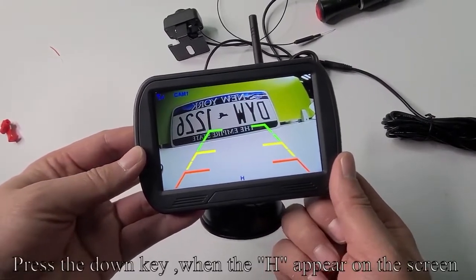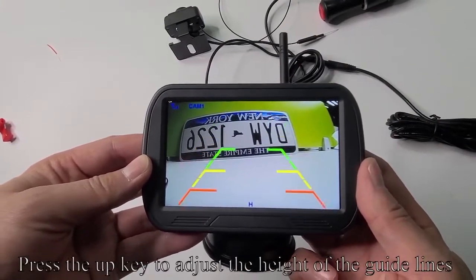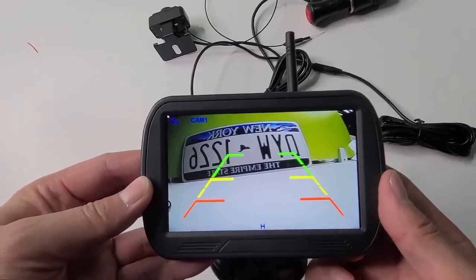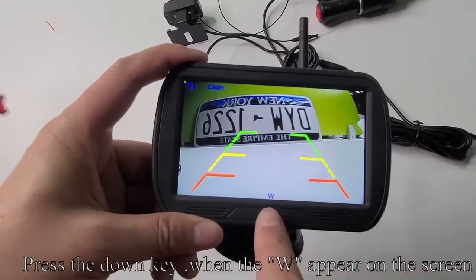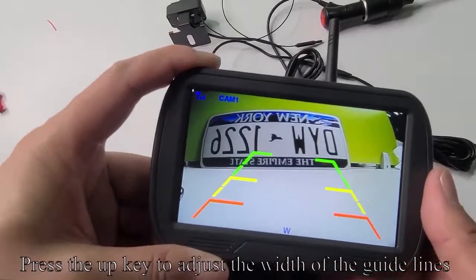Press the down key when the H appears on the screen. Press the up key to adjust the height of the guidelines. Press the down key when the W appears on the screen. Press the up key to adjust the width of the guidelines.